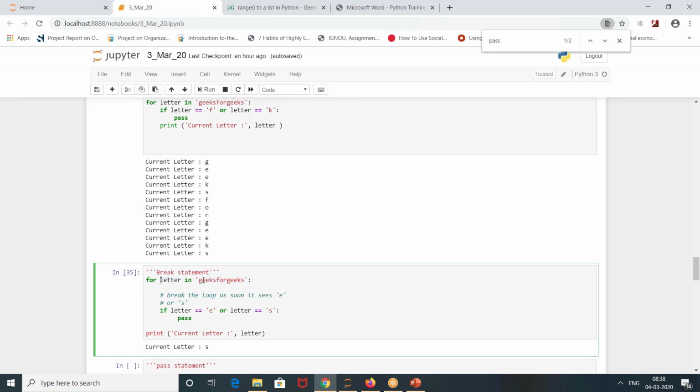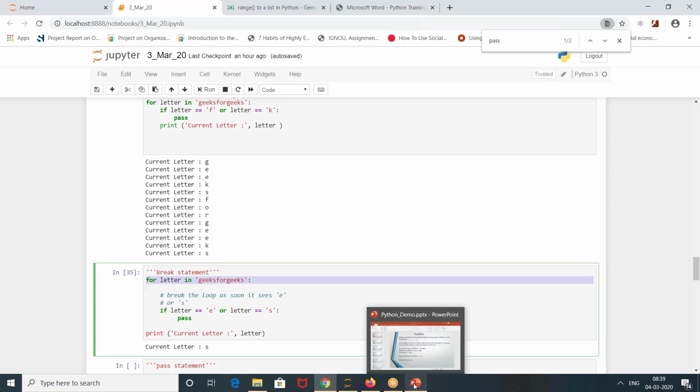I'm checking the letters within the string. Right? Might be the page hasn't reflected. No, it's not reflected yet. That might be some issue. Okay, now you can see that. Geeks for Geeks. You can read this. This reflects to be pretty simple English, which I have highlighted. So that is one of the advantages of Python.